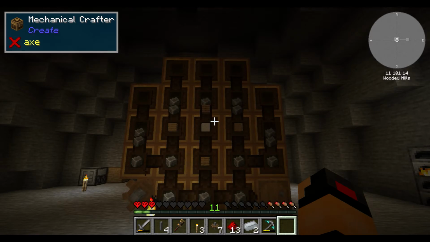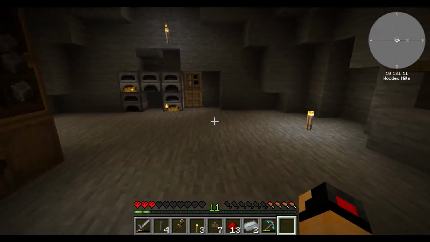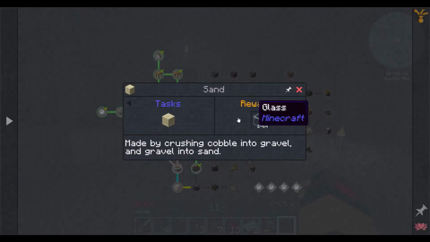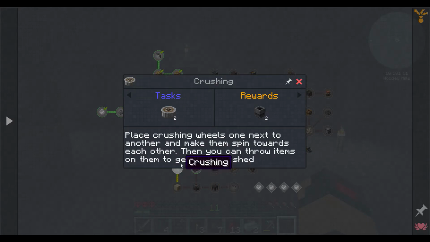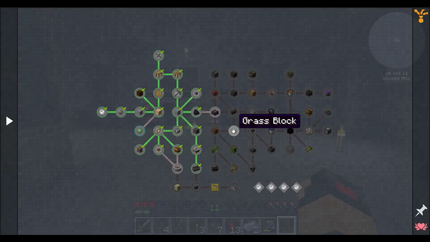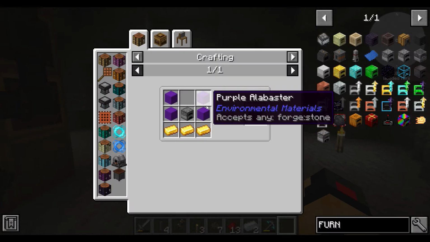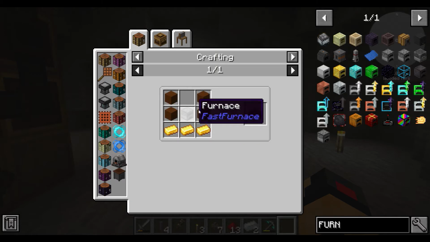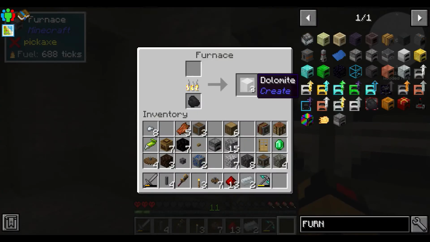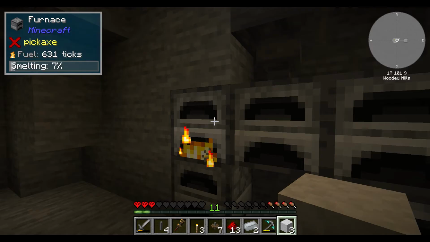Alright, so while that's happening, we are just going to... What are we going to do next? What is the next objective we need? Some sand. Crushing cobble into sand, into gravel, and then gravel into sand. Right, so what we're going to do then is we're going to start working on this. So we need gold, we need a furnace, we need alabaster, apparently, or just stones. Which we'll chuck one more cobblestone in.